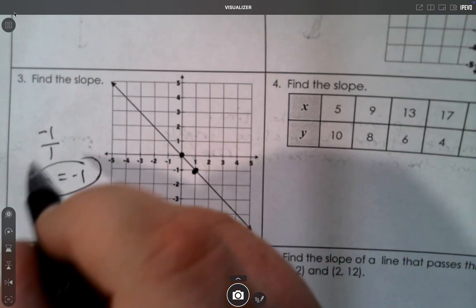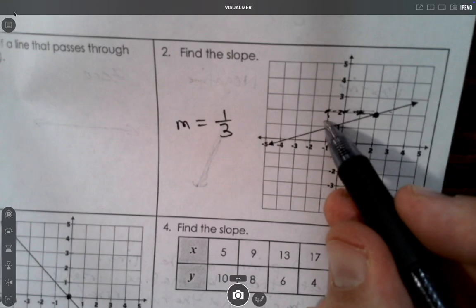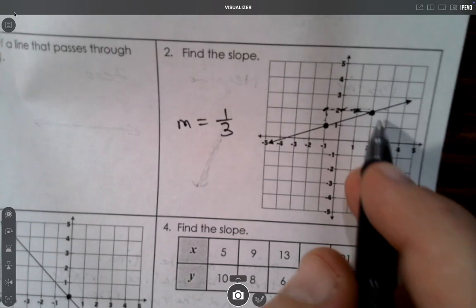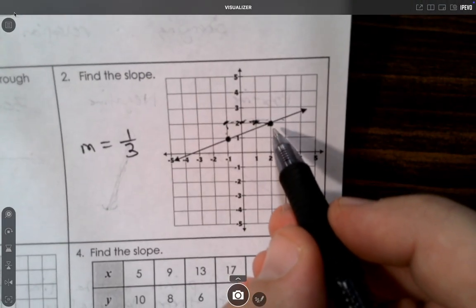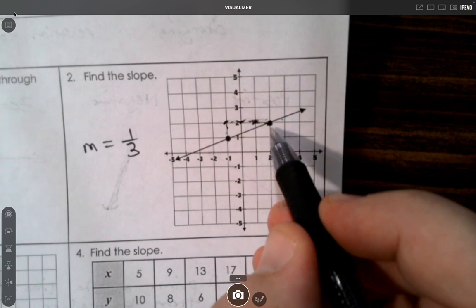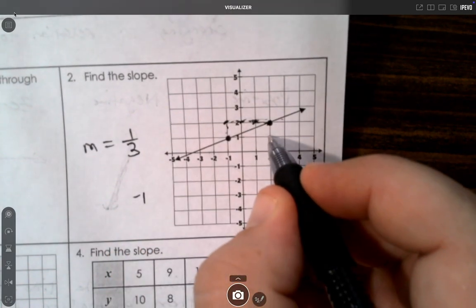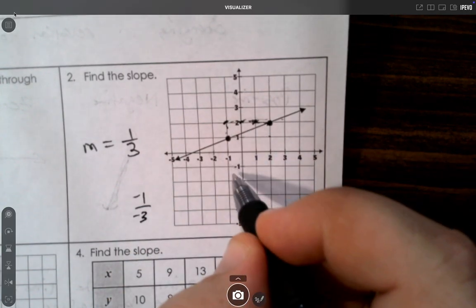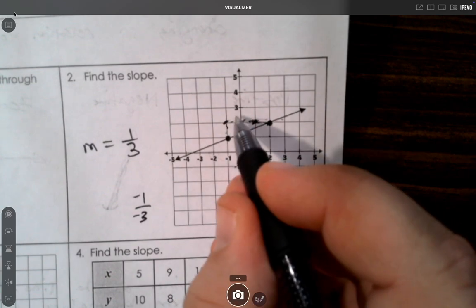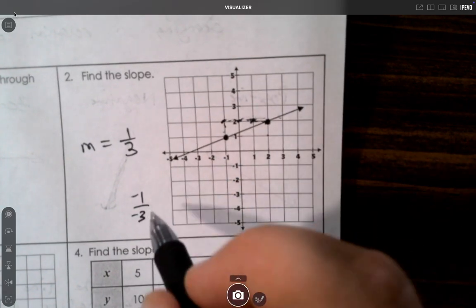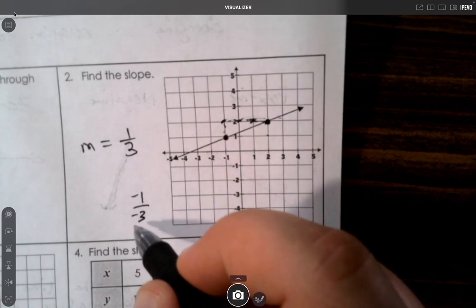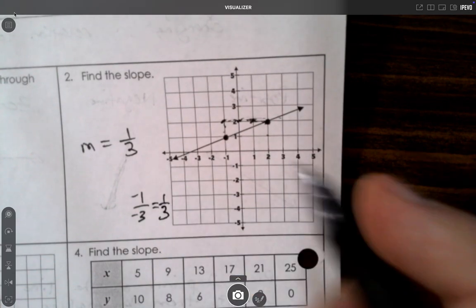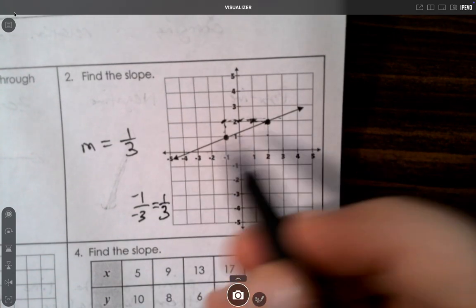So when you're going down, it's negative. When you're going up, it's positive. And we'll almost always be going to the right, which is positive. But you can do it by going backwards as well, because if you look, if we'd started at this point, I'm going down 1, which is -1, and then to the left 3, which is -3. Because down and left are negatives, up and right are positives. So -1 divided by -3, when a negative is divided by a negative, the negatives cancel and you get a positive. So you can get the correct answer really starting at either point and going either way.